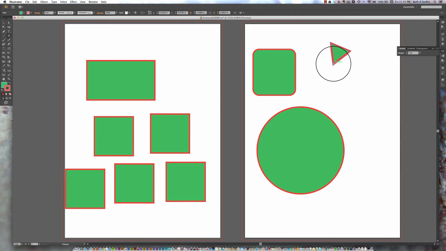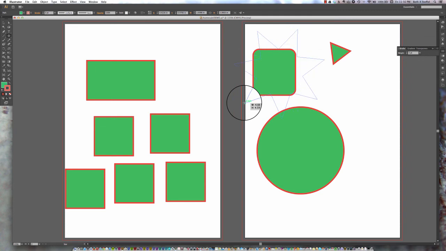And then we're going to move to that draw behind mode that I talked about a little bit ago. So I'm going to go ahead and shift to draw behind. And now I'm going to create a star, and I'm going to draw it behind those other shapes I just drew. Normally if I drew something it would go in front of it. Since I switched to draw behind, it's going to draw it behind it. So I'm going to choose the star tool, and I'm going to go ahead and click and drag it out.